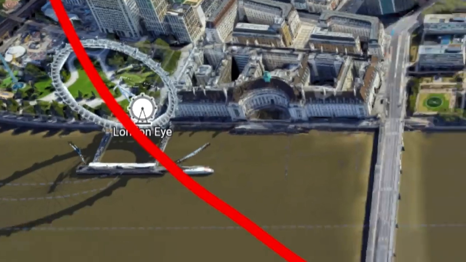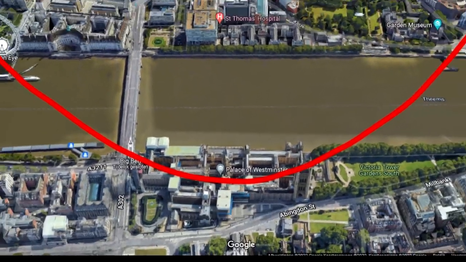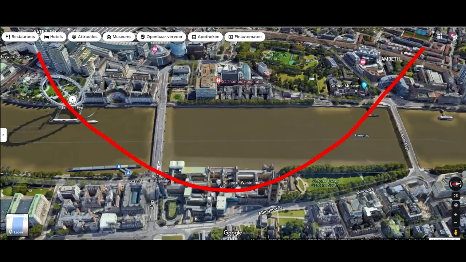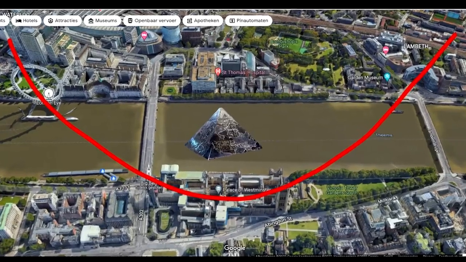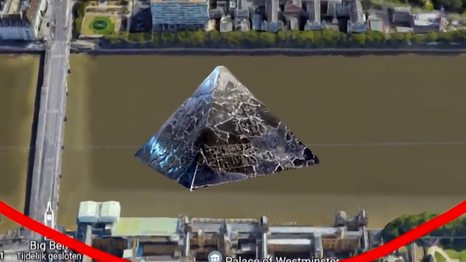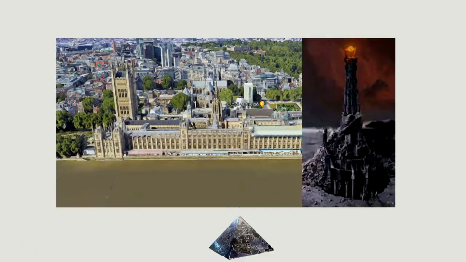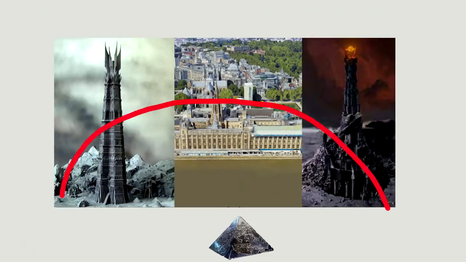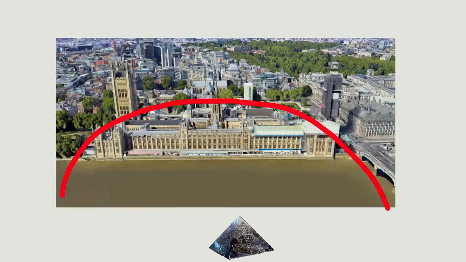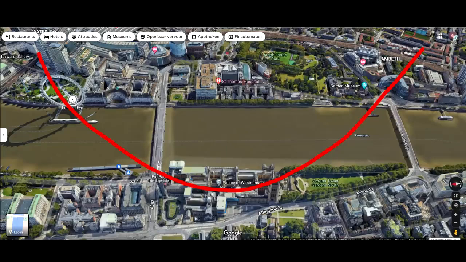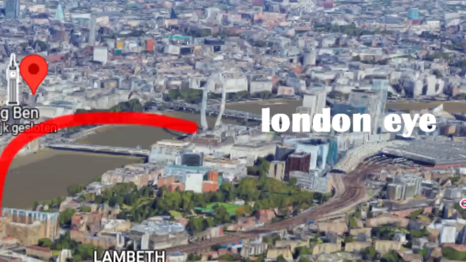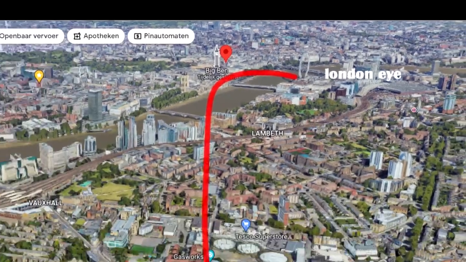The energy is going through the London Eye and through Westminster Parliament, home of the Ben Stone, energy source of this system. Westminster Parliament, the Ben Stone, two towers, an energy field going through them. These are probably the real twin towers, Joachim and Boaz. From there the line is going back to Rome, crossing another oval.